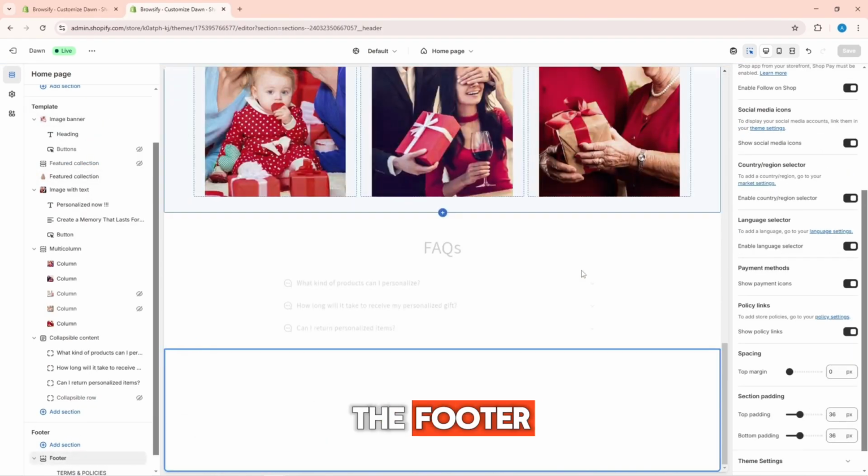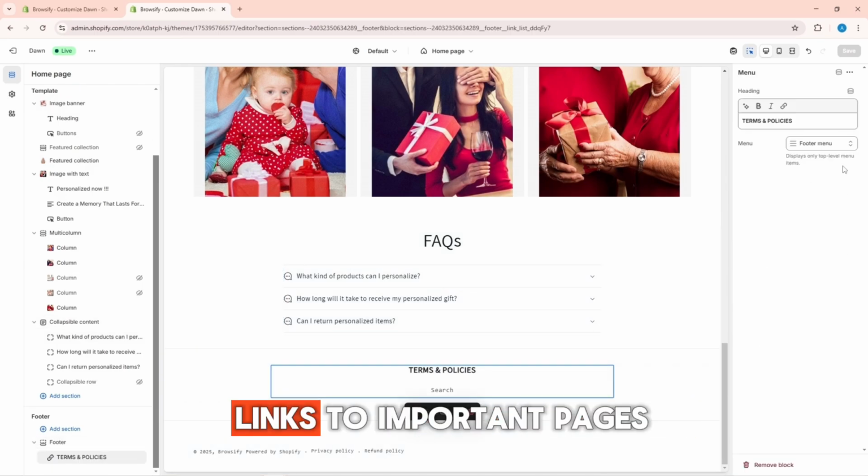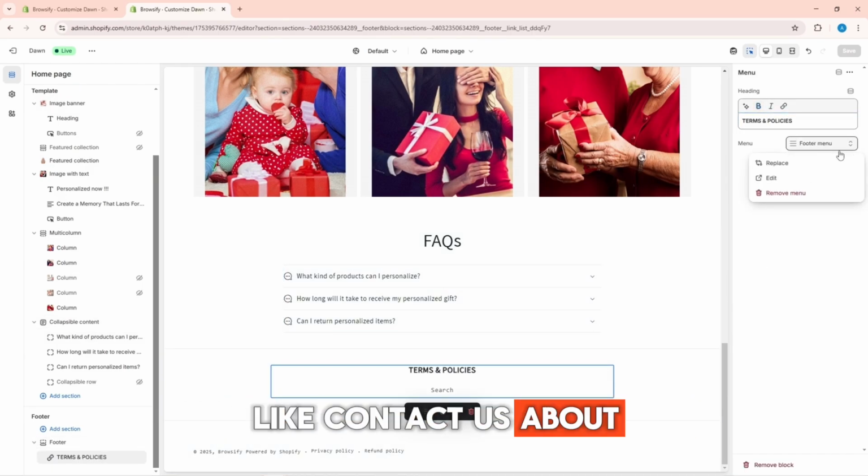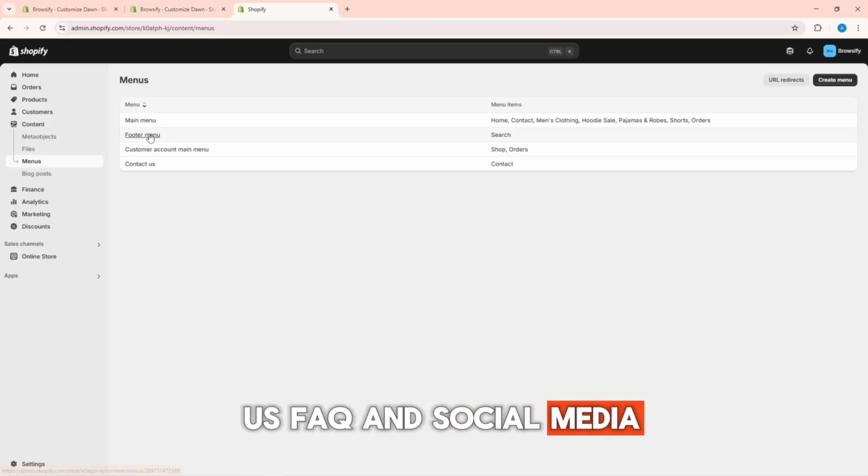Now, let's move to the footer. The footer typically contains links to important pages like Contact Us, About Us, FAQ, and social media.